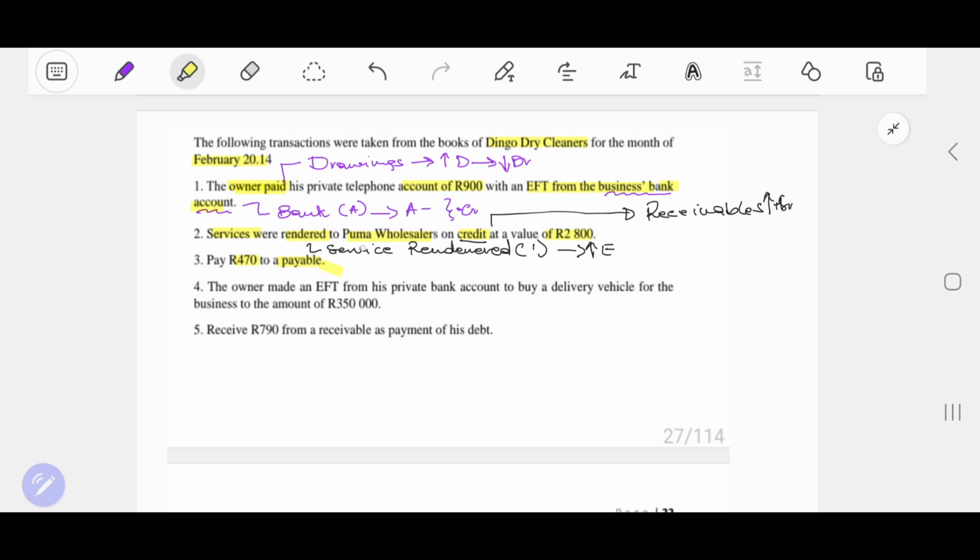So what's going to happen? A payable is going to result in a decrease in liabilities, and a decrease in liabilities is debited. So you are paying here, it means that you used money. So that means that your bank is also going to be affected as well. So your banking account will go down. So it means that your assets are going to be credited, because we say that assets decrease on the credit side, they increase on the debit side.